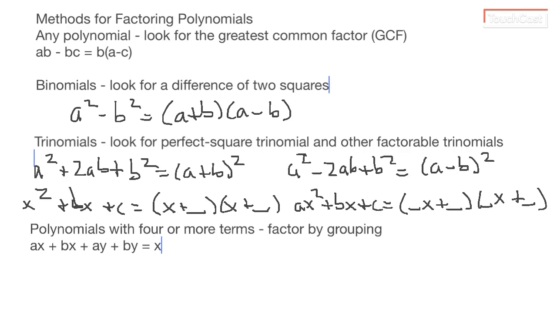They have an x. We can take that out. We'd have x times a plus b. And then the other set, so we'd go plus, the other 2 terms have a y in common. So we can take that out, y times a plus b. But now if we look at this, there's still a little bit more that these 2 new parts have in common. They both have an a plus b, so we can factor a plus b out, and we'd be left with x plus y from those terms.